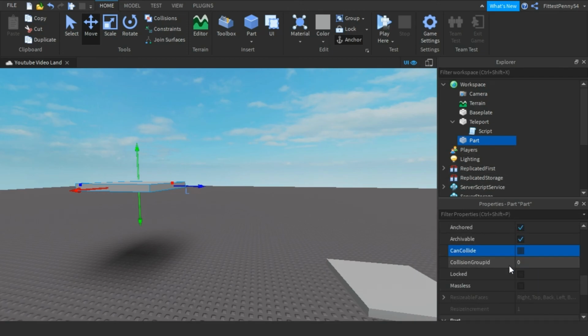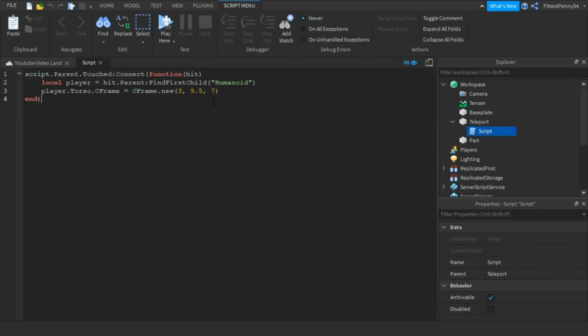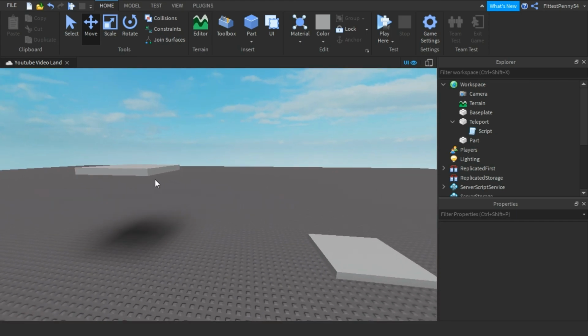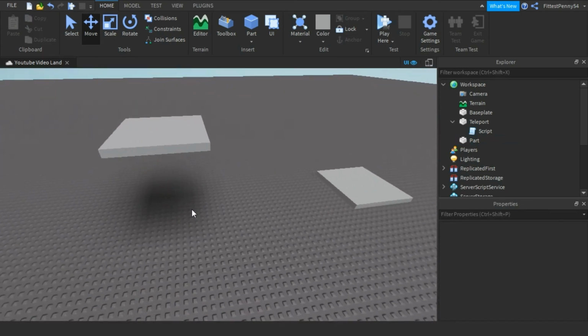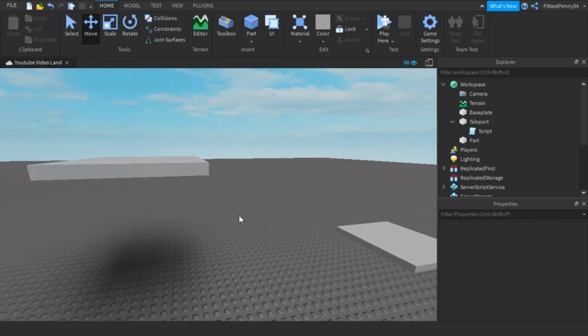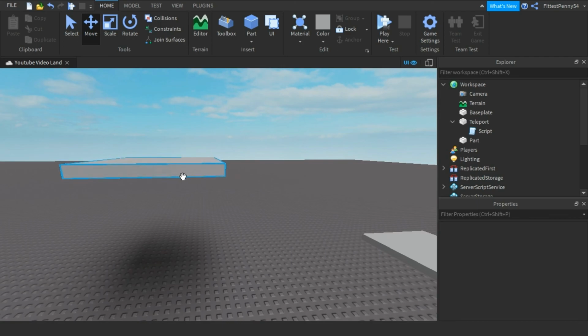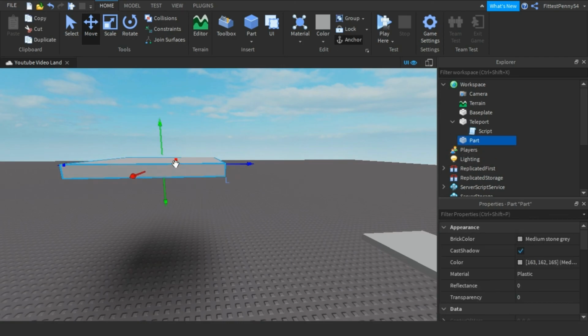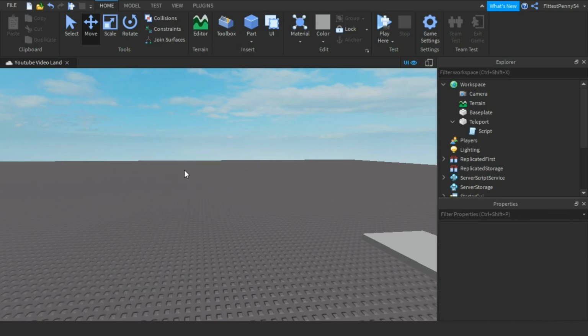But actually once you've got the position, you don't even need the part anymore. So I've just made it a little bit higher, so just change the position to anything you want. It can be as high or low as you want. Just if you put it low, it might glitch your character into the ground, so make it as high as possible. We'll make it like a good position. Okay, so after you've got the position, you don't need this block anymore, so you can just delete it.